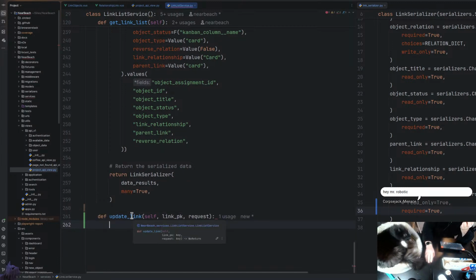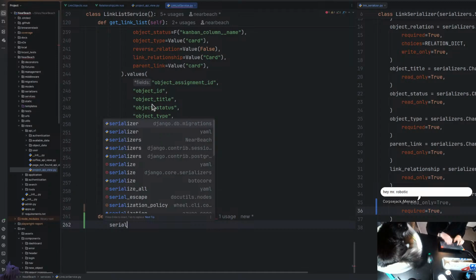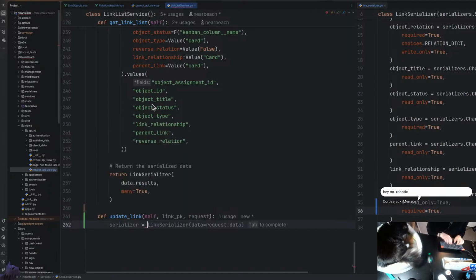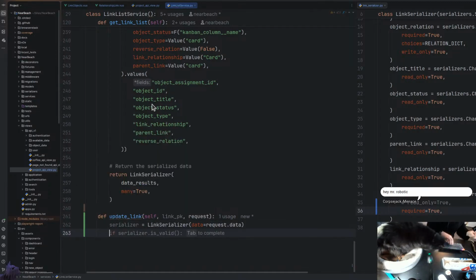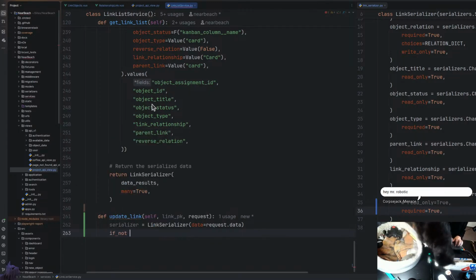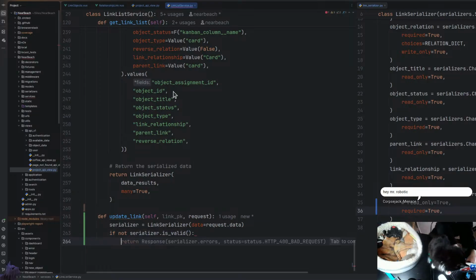Is we want to create that. Now, we'll need data. We'll need the serializer. And then we need to double check that the serializer is correct.